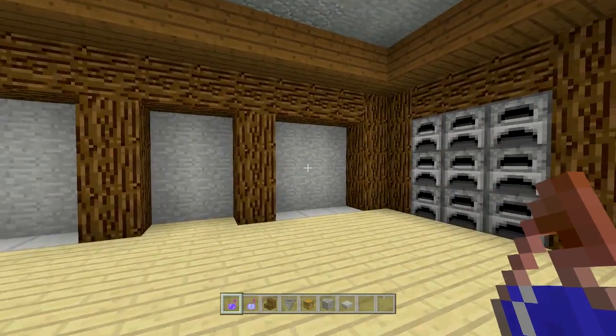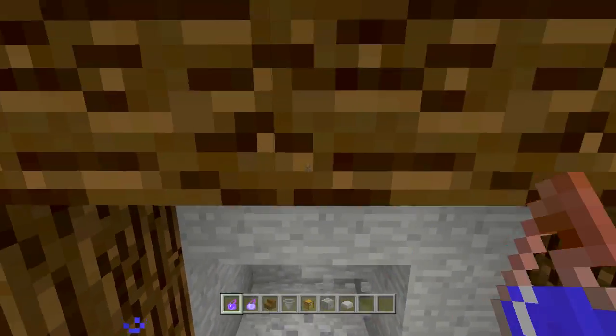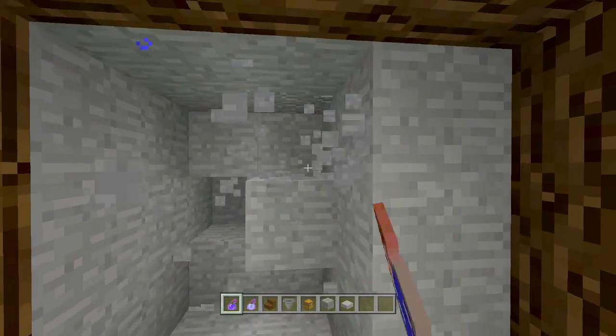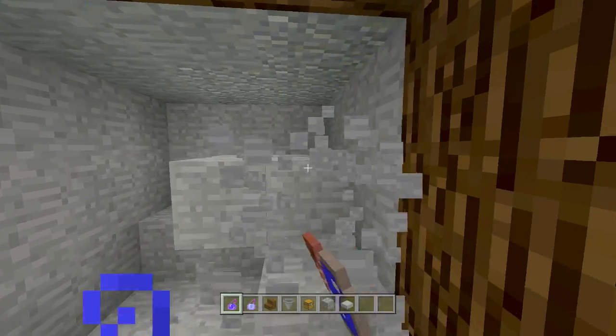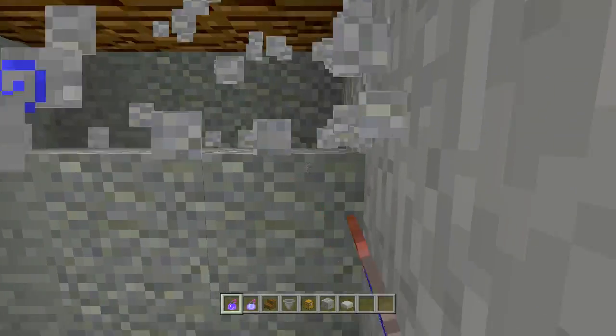Now on both of these sides, we're going to dig in at least three blocks. 1, 2, 3, 1, 2, 3. And then just dig out this entire area, digging back three blocks. Like that. There we go. All the way to the back. And then we're going to dig out one more block up here as well.